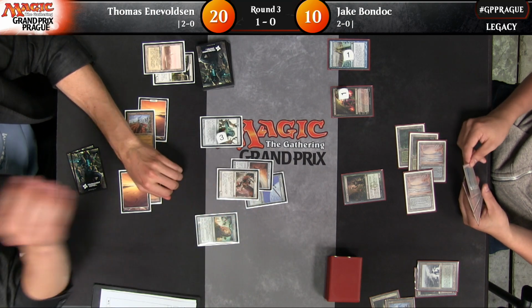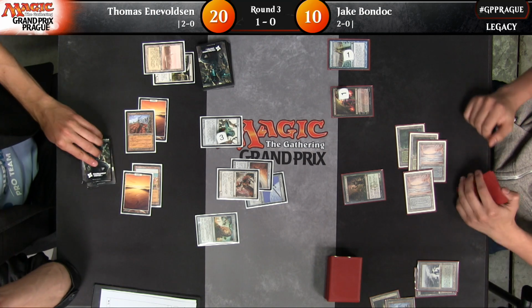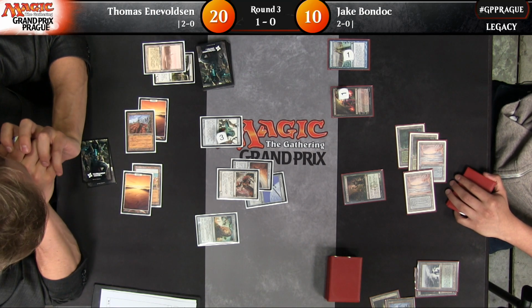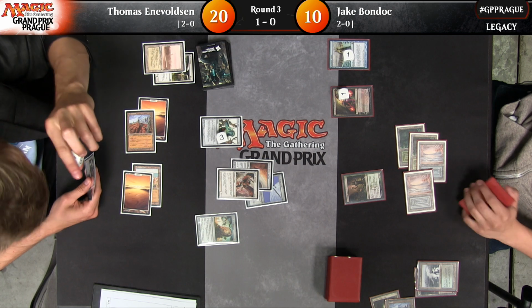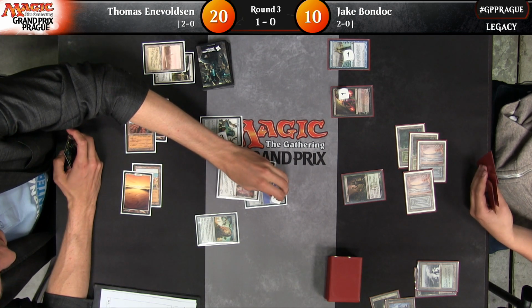Jitte equip. The fact that Aether Vial's still there untapped means that Jake Bondoc, in spite of the fact that Enevoldsen is tapped out, can't assume that there's not going to be any tricks. Big swings coming through here. Charge counters on the Jitte. Sword of Fire and Ice doing its thing. This is a powerful start for Thomas Enevoldsen, who's already a game up here in this match.